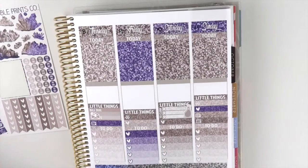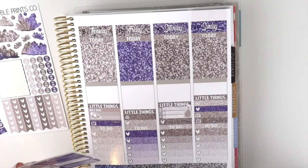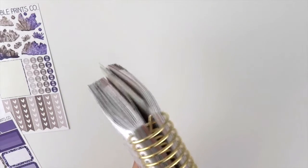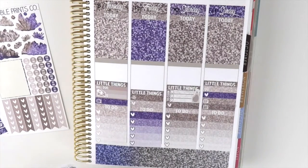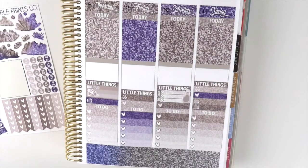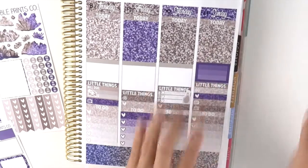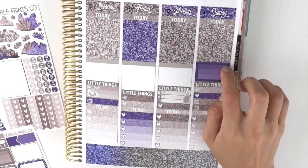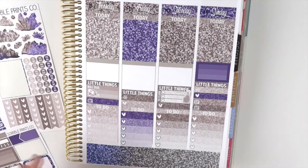Okay, and let's actually start with the weekend. I need to mark when I'm filming. Probably gonna film on my days off, which are Wednesday, Thursday. So I'll film on Wednesday. So Sunday I wanna mark Grandparents' Day. So I'm going to put that purple one there. And then Saturday, I want to mark Glam Planner's new releases.